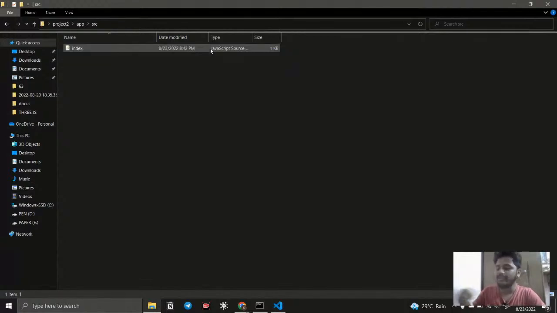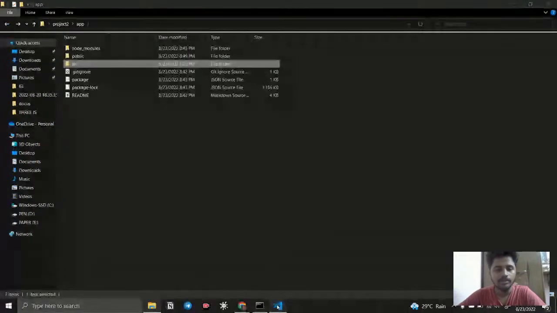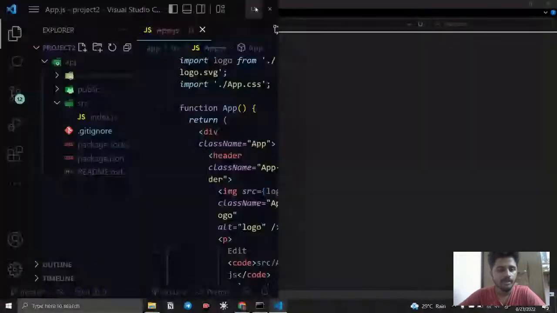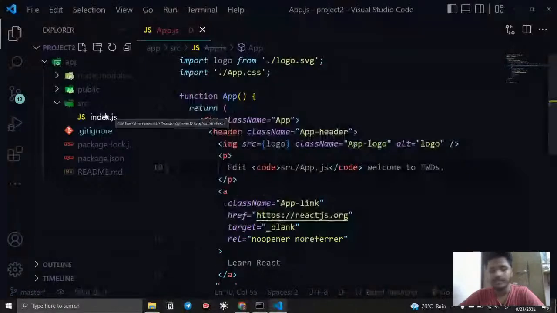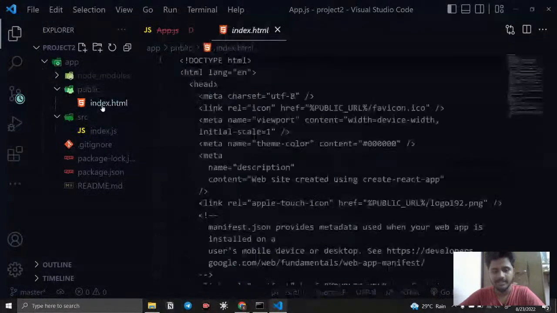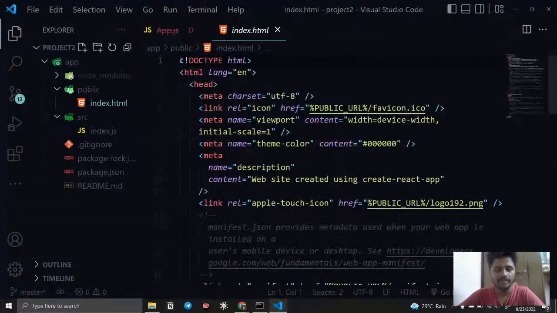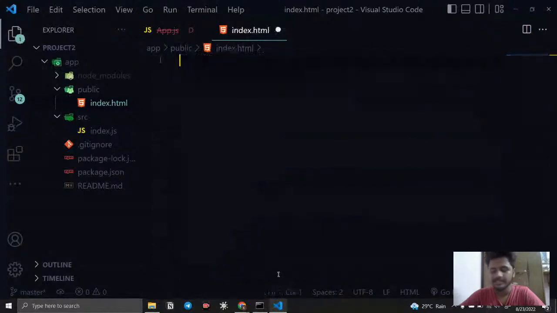Once you get familiar with React and start working with it, you will come to know what each file is, why it is doing what it does, and how it is coming about, all these things. Right now I have only two files. Let's go to Visual Studio Code. Here you can see an index.js file and a public folder. If I go into public, the HTML file is there.